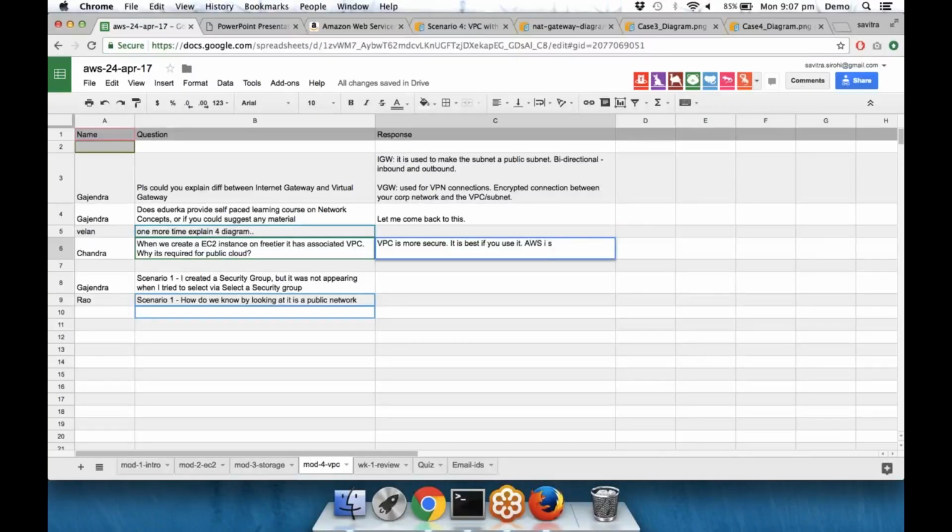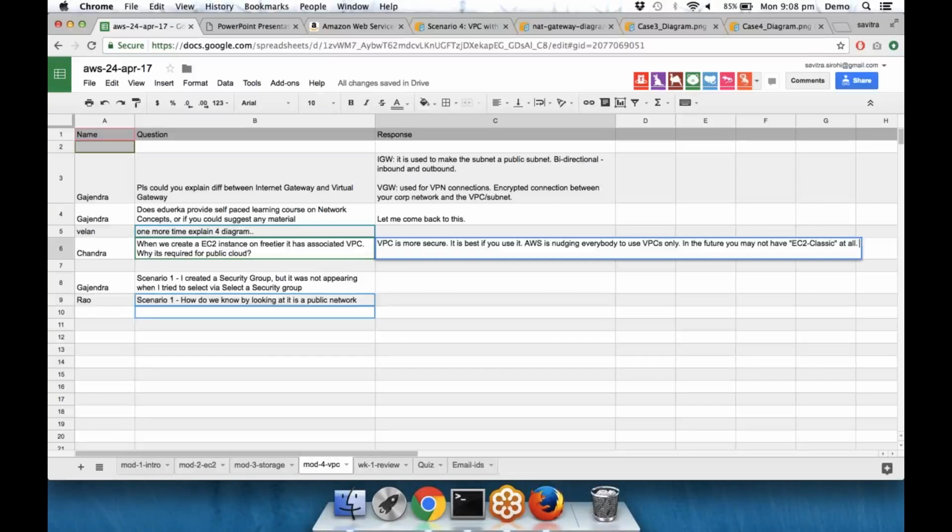Okay, therefore AWS is nudging everybody to use VPCs only, right? In the future, you may not have what is called EC2 Classic, right? EC2 Classic is the non-VPC EC2, right? So you may not have EC2 Classic at all. All right. In fact, I think if your account is new, you may not be able to create instances outside of a VPC, right?